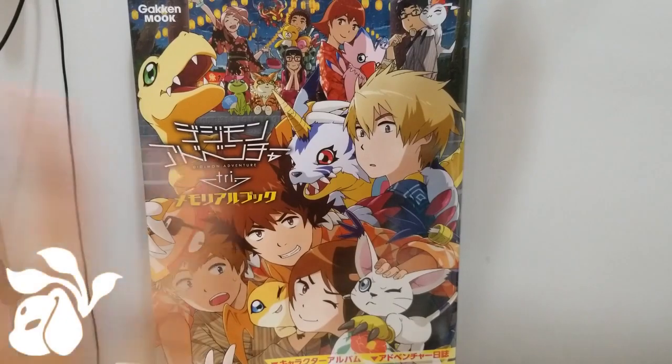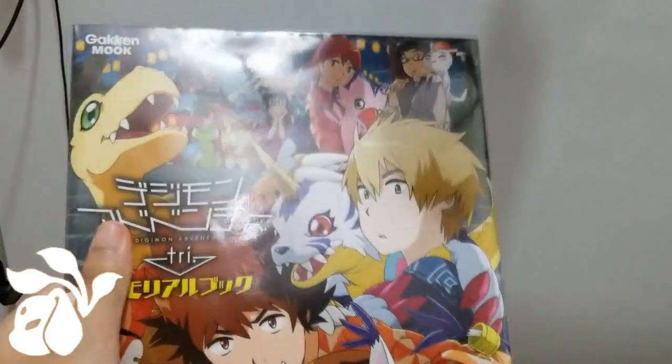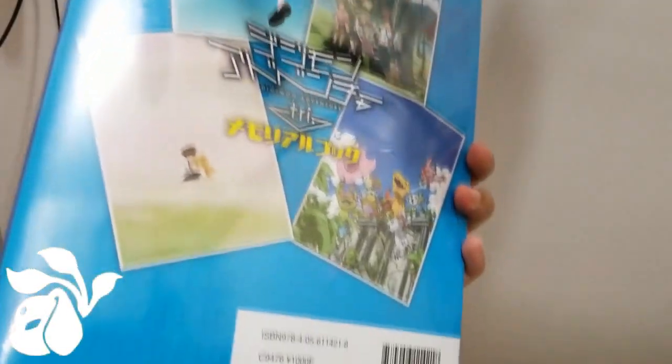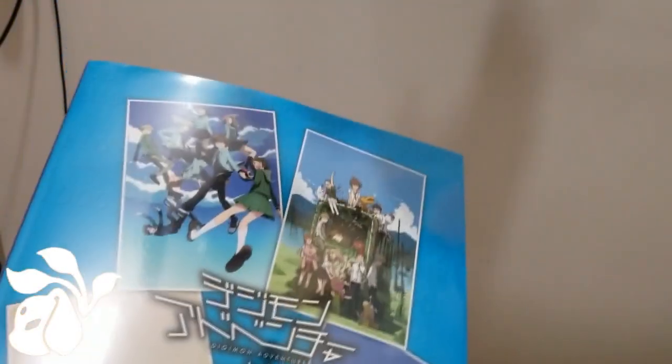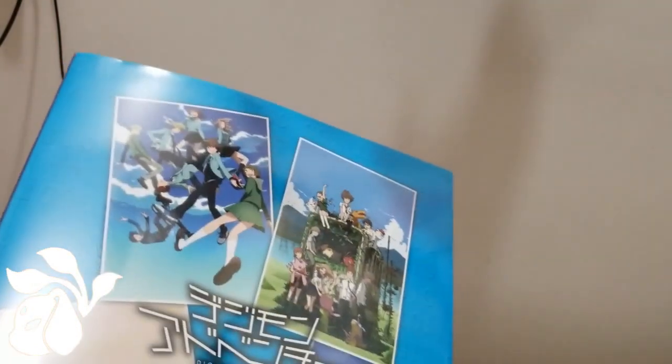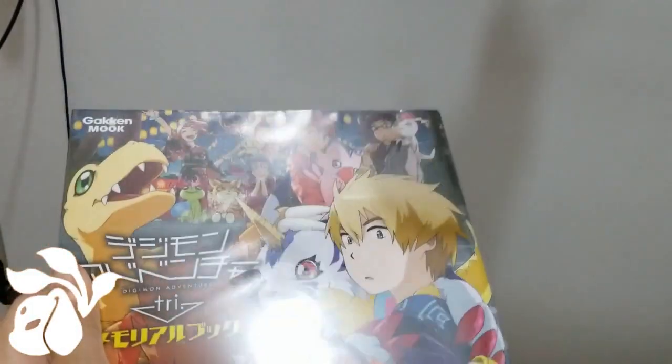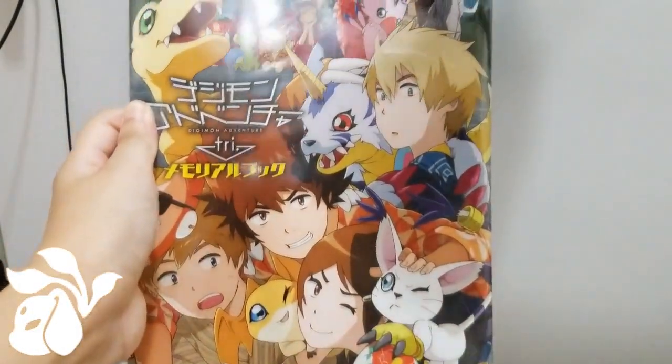So before I show you this book, you can tell that I actually covered it in a shiny effect. That means I will not be able to show you the inside without the cover, so I do apologize for this. But to show you the book itself first, this one is 1,000 yen, but because of the shipping from Japan to Hong Kong, I had to pay 130 Hong Kong dollars instead of 100. And here's the front, and this is a perfect timing to share and do the preview because this is the theme where they wear their kimonos, and now the season is actually autumn.